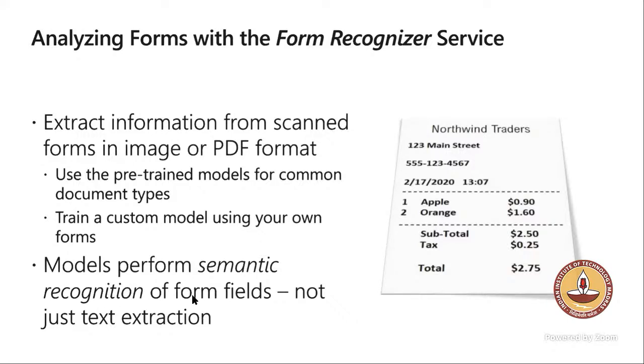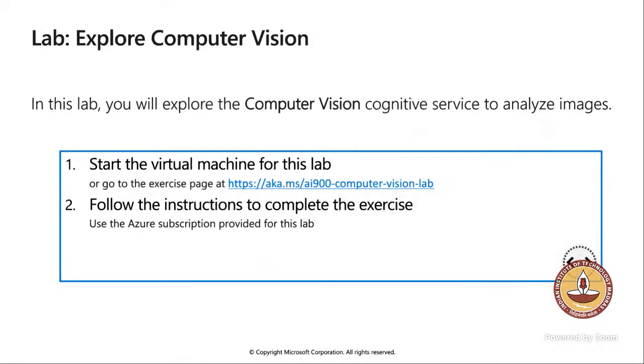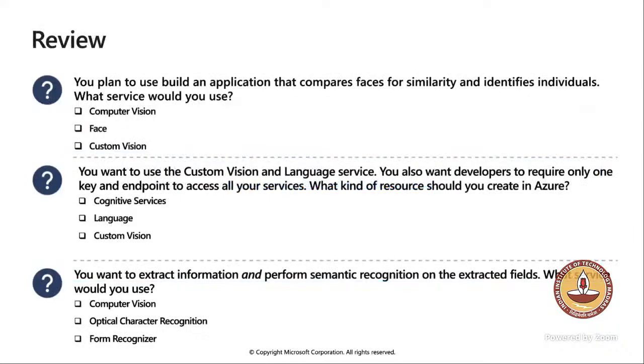And semantic recognition for form fields, not just text extraction. Okay, so it uses semantic recognition. So what is semantic? The same, right? Around these pixels, we only take this apple only, not bounding boxes. Okay, that's semantic. Whenever you hear semantic, that means each pixel is taken and grouped together with the ones that are similar, probably pixels which have similar values. Okay. Great. Again, a lab will be given to you for this computer vision exercise, and you can do hands-on practice in your lab.